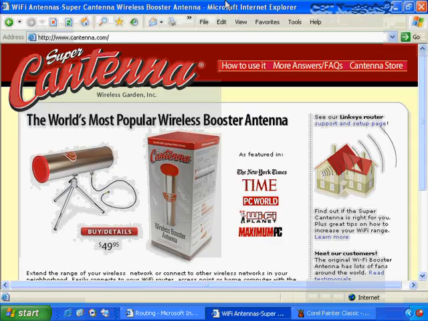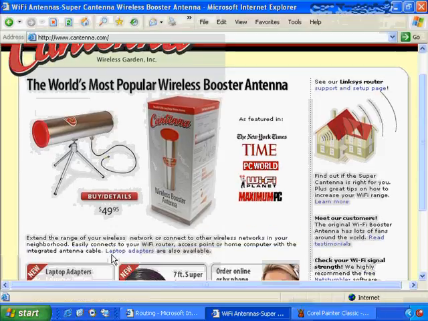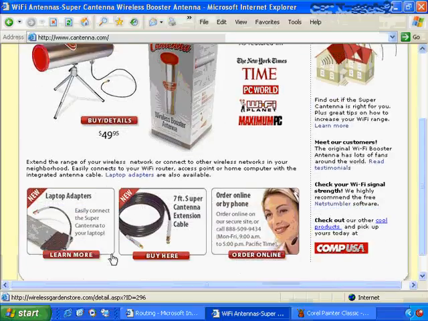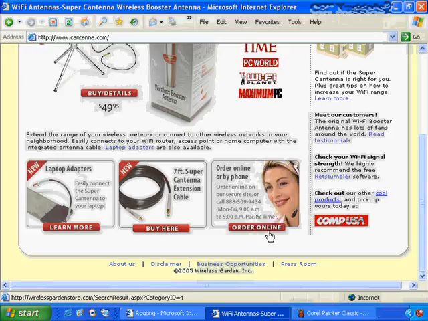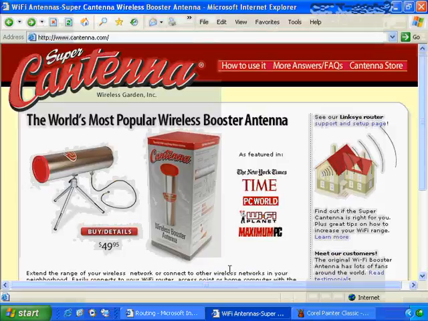As I was thinking about the weak signal that I was able to use with my Linksys card, I wanted to point out that if you really want some signal strength that's got easy portability, you can get this Cantenna. You can buy it for $50, and it gives you an extremely focused signal that you can point towards corporate buildings or neighborhoods or whatever it is that you want to connect to. And by the way, if you order online, you get to talk to this really nice-looking girl here. So in any case, just go ahead and order one of these things, and you can really get yourself some good range out of this. Anyway, I don't know how far it reaches, but it does definitely give you better signal.